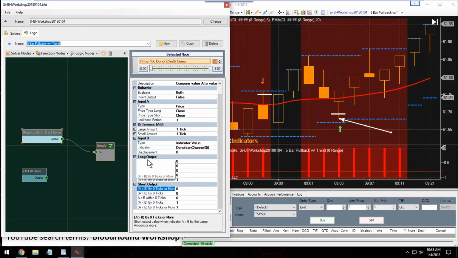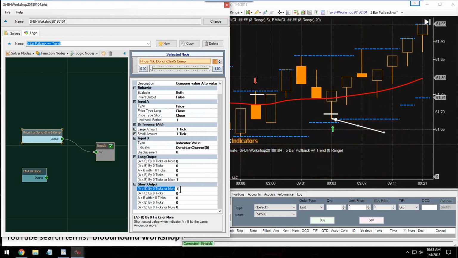And 99% of the time, when you change your long outputs, most of the time, you also have to change your short outputs. And this is one of those times as well. Okay, so there we go. And I'm going to make an adjustment here so that we can actually see the signals historically. So we can see that historically.